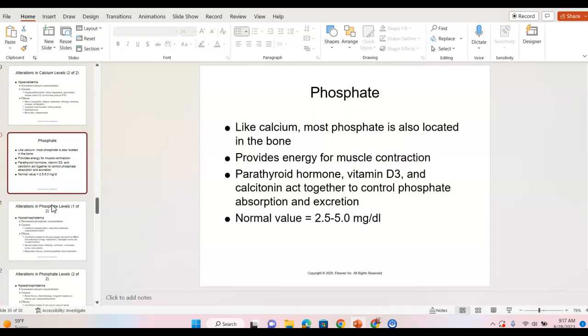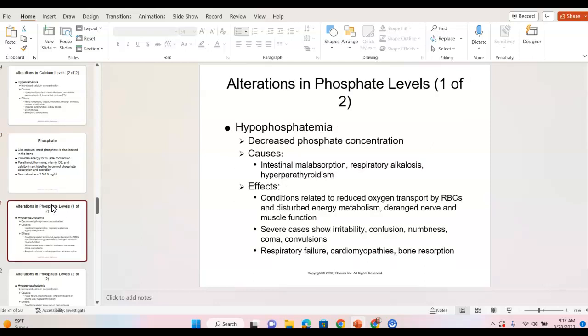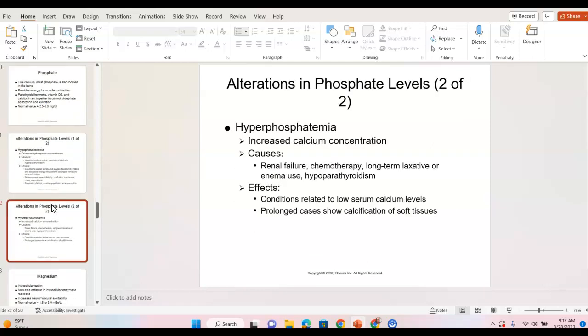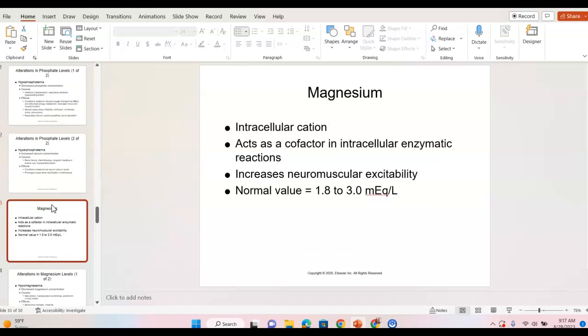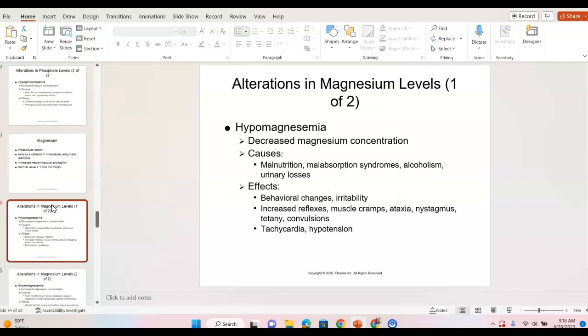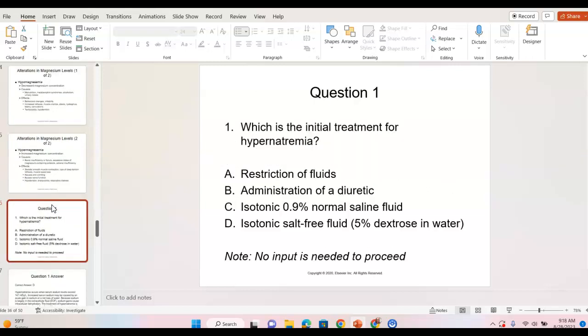Okay, and parathyroid hormone will release it from the bones. Okay, so please read through those explanations. Magnesium is also important for the absorption and the deposition of calcium into the bone. A lot of people are deficient in magnesium at not a clinical level, but a subclinical level. Please review the hypo and the hyper.